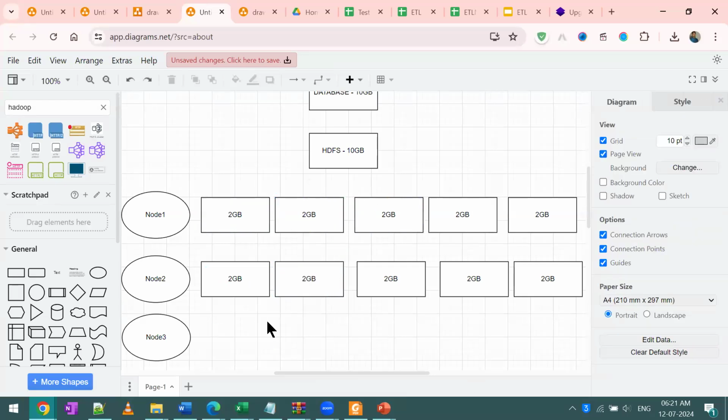Just think of it like in your computer, instead of saving one piece of data in one place, you are saving this data in multiple folders.